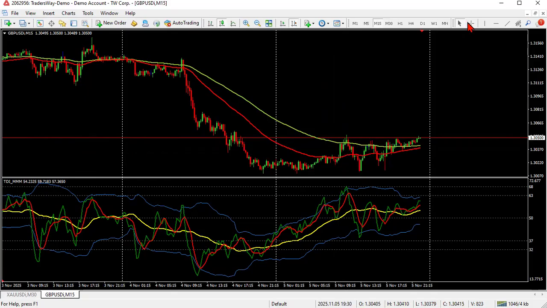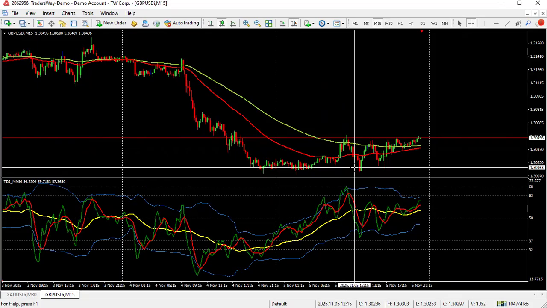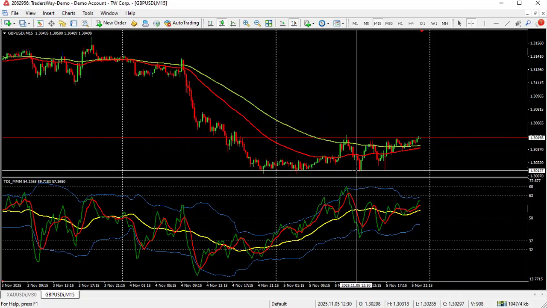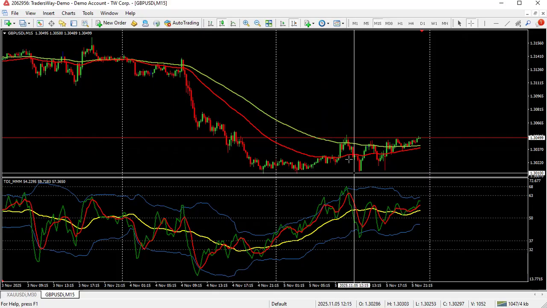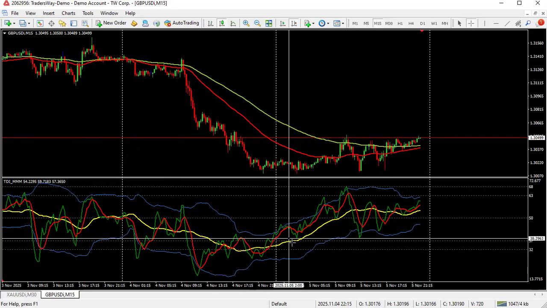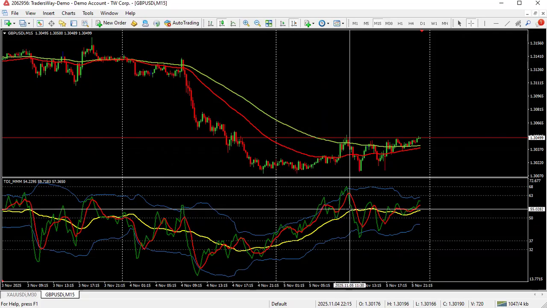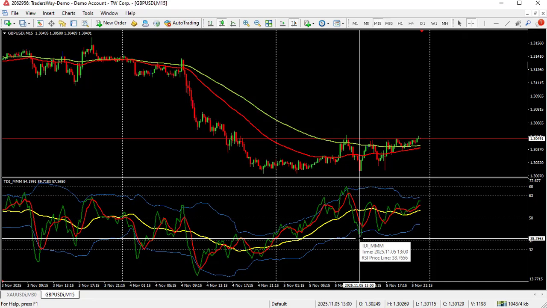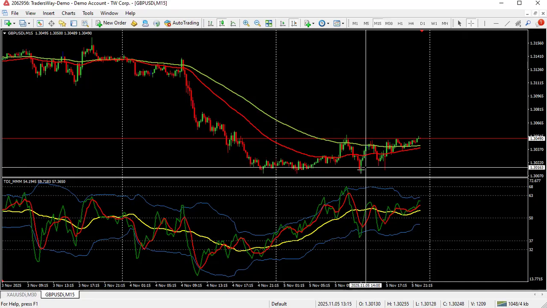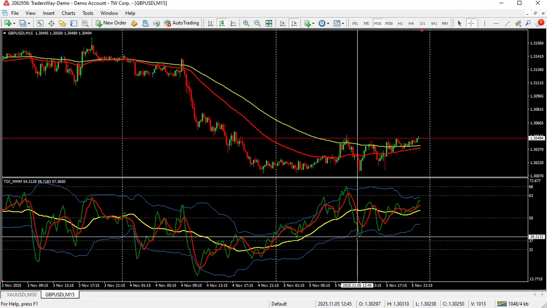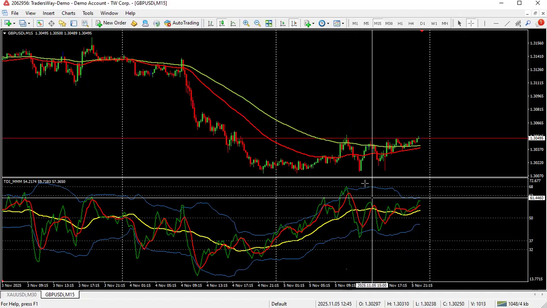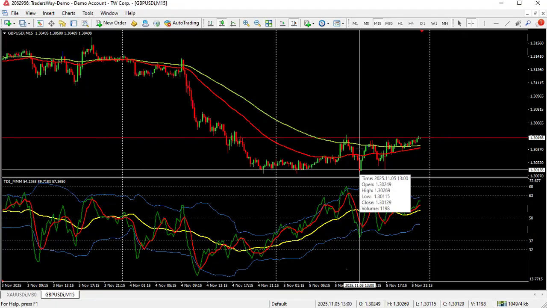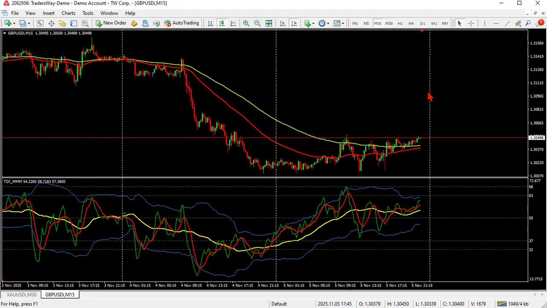Now, another side of the TDI hack is using it to get a jump on a trend change. So now on the TDI side, you see how the RSI stayed above this yellow line, which we call the baseline. But when the RSI came beneath it and gave us a higher low on price but a lower low on the TDI side, this was an entry for a buy. So you had this trade here, and then you had another trade.